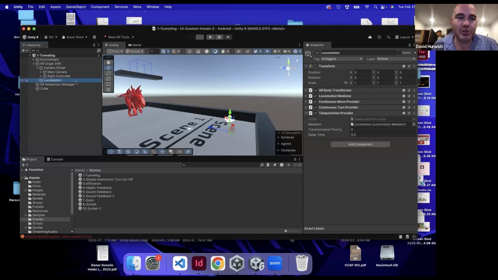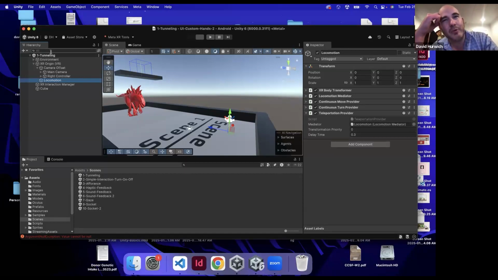And what we're going to do is something called tunneling. Tunneling is when you do a certain action, and it's a combination of a script and basically a model that appears. The idea is that it blocks out some of the view and focuses on a particular area, hence the word tunneling.